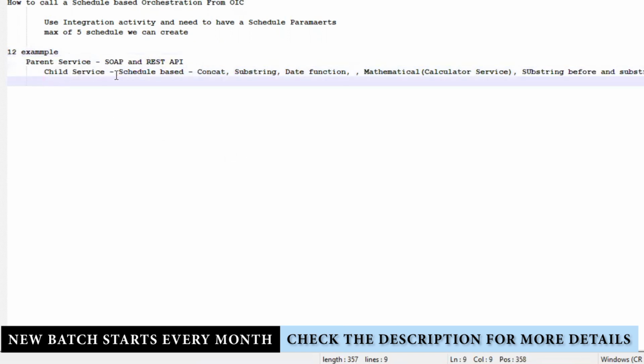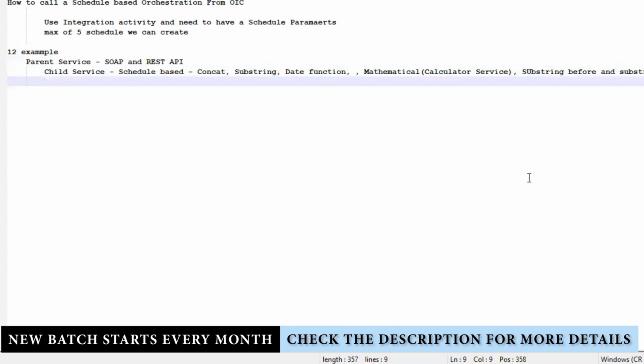Call your SOAP and REST API, use the schedule-based service which you have created already, like the concatenation one, pass that input, and you have to see the result in the concatenation schedule-based service. You will be passing the input from this, and this has a logic. The same with substring, the same with date functions, the same with the mathematical calculator service.